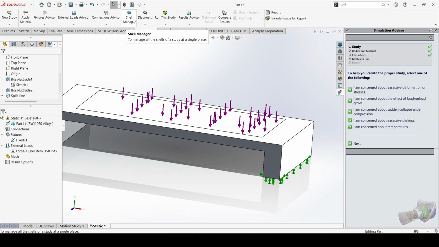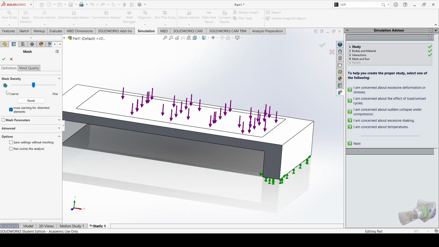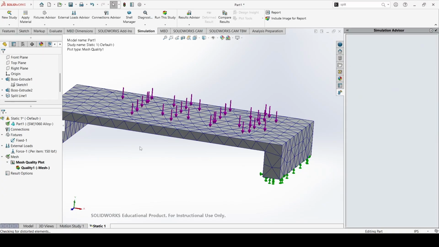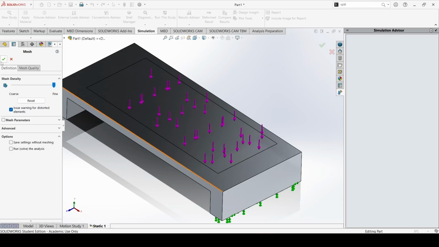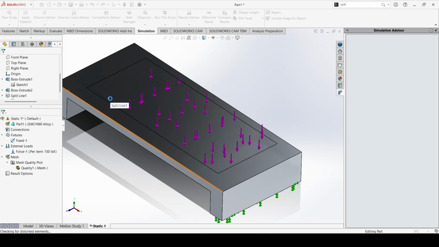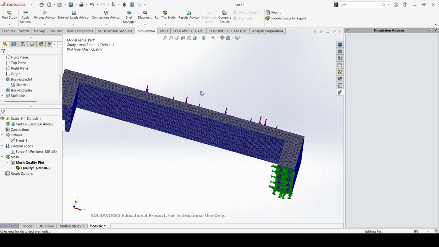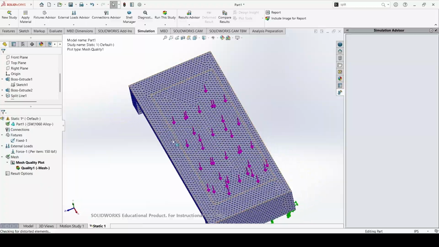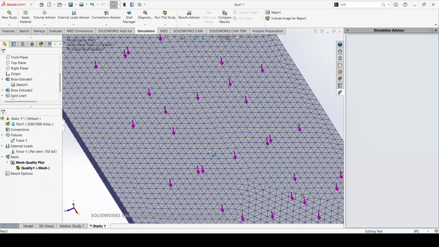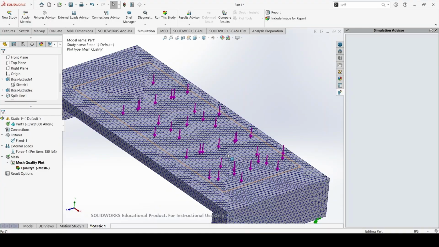Next up is, I've never used Shell Manager, or this diagnostic, but next up is creating a mesh. There's different densities you can do. So if I do a coarse, I'll just do it real quick. This coarse mesh. See how wide the different little sections are? If I change that, create mesh, I want it to be fine, they're a lot finer. So this is where FEA, it's a good time to talk about FEA. So these little meshes, these little triangles, that's where it does all the math over.